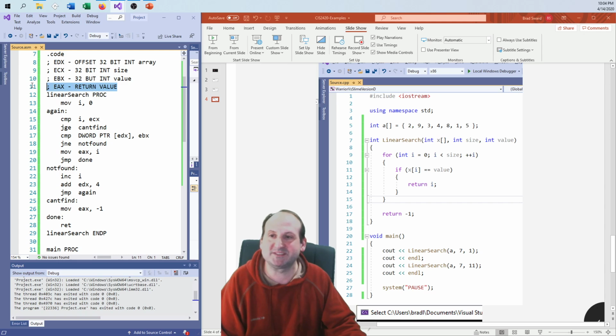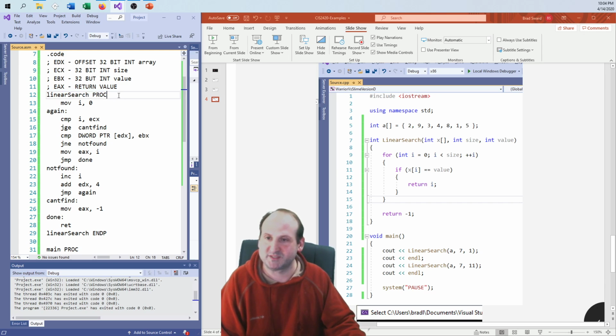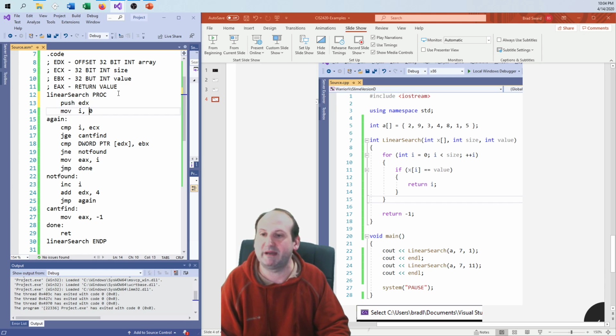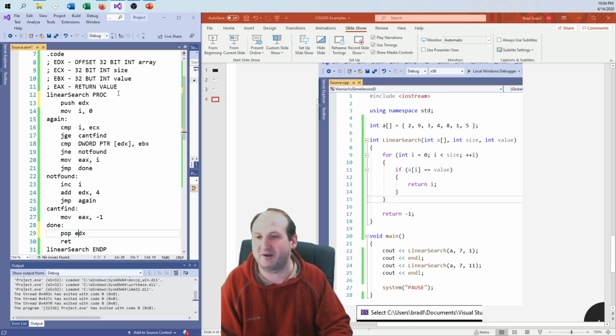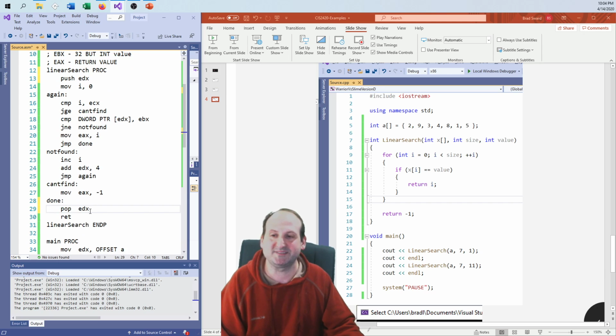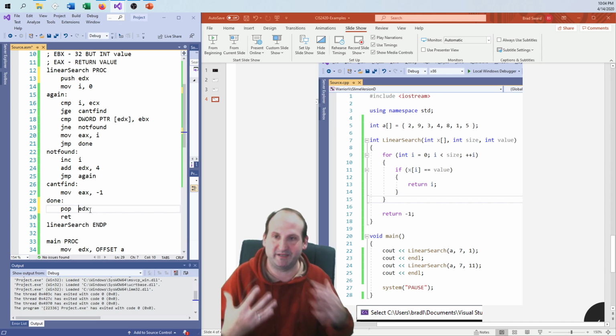So that is why we do the pushes and the pops. This is the only thing I promised to modify, and I'm allowed to modify stuff as long as I put it back when I'm done. So I'm allowed to do my push EDX here and my pop EDX right before the return. And this is part of the reason, again, why you have just one return. Because if I need to do this in 2 places and I have 6 registers, it just becomes an ungodly amount of code to do.